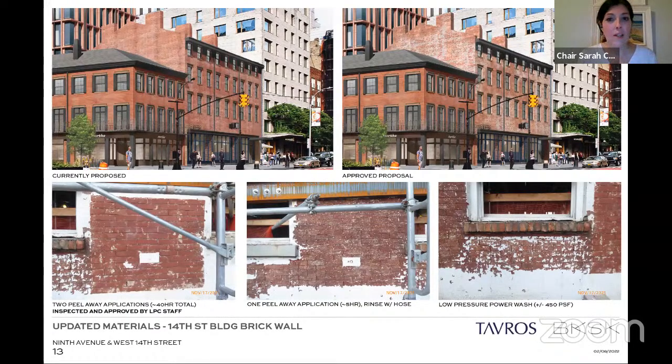Where we are today is the facades have been dismantled per the DOB order, and the proposal included already the reconstruction of the outer wythes of the brick, and the applicants are now seeking to reconstruct the facades as they were originally intended, as part of the earlier approval. I know there's a lot of concern about the process and the condition, but I do want us to focus our discussion. We are actively working on identifying vulnerable buildings, but we are faced with an application today to reconstruct these facades. So if we can focus on that, that would be great.